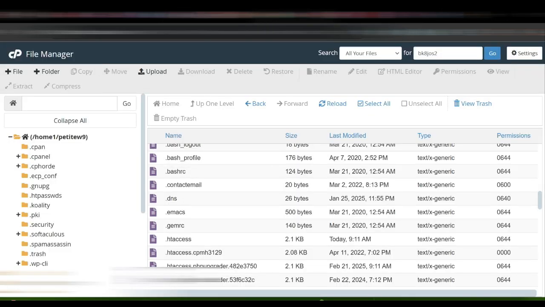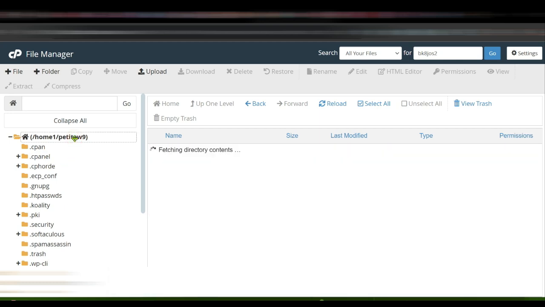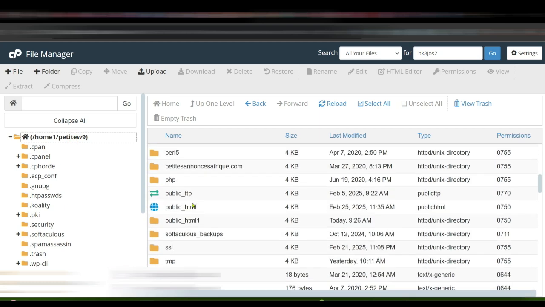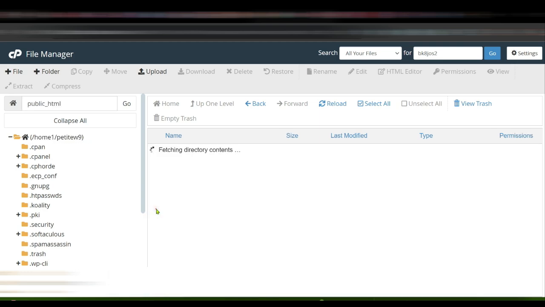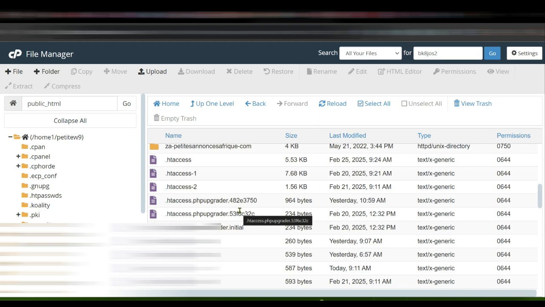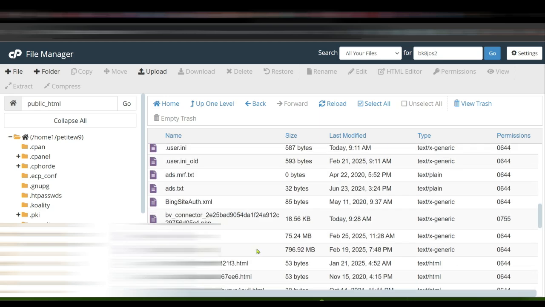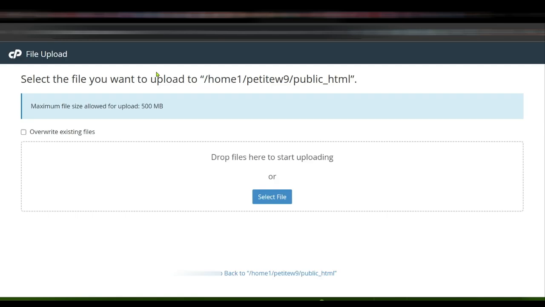When you're done, you go to your cPanel, to public HTML. So this is my website files. You can see here, I got it already, but you can just click upload, select files.